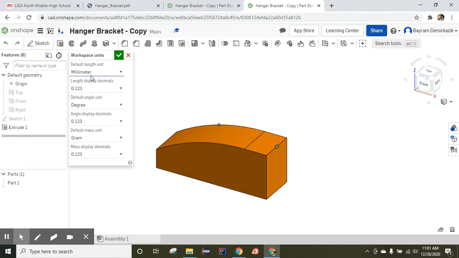And the dimensions, all the dimensions, I'm gonna get them from here for the information. Okay, so the radius of this arc is supposed to be 12 millimeter. I'm gonna use the line tool and I'm going to draw lines. I want them to touch here, but it's not touching exactly, so I'm gonna use some constraints for that.